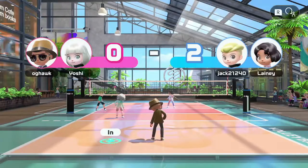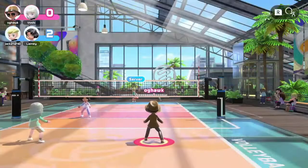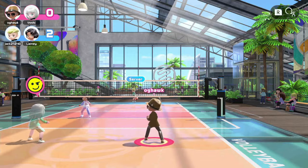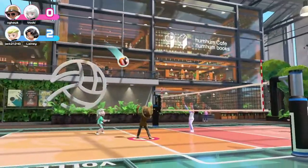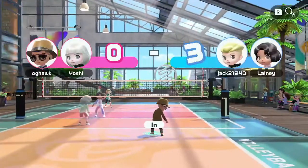When he hit it, the ball was really spinning, though, for some reason. You shake it when you don't have the ball, it's not happening, it collapses. Wow, they are really good at walking.